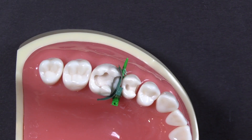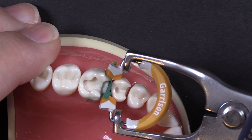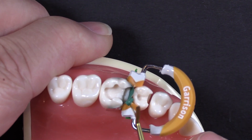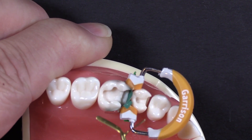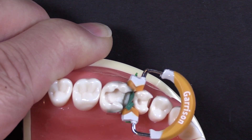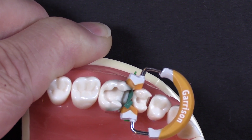I'm going to grab the ring you don't want to use, which is one of our standard Fusion rings. It's not going to handle this type of restoration very well and we can see why right here. So right here on the corner, this orange ring — whereas it's great for your typical MO or DO or MOD situation — on a really wide prep, you can see here it is crushing the band into the preparation. And that happens with every sectional matrix system available on that type of a prep.